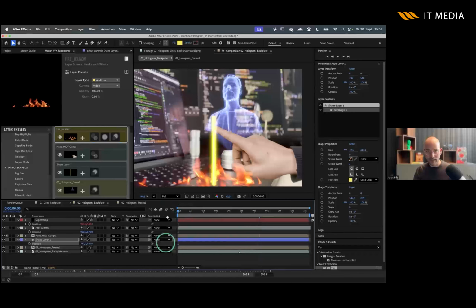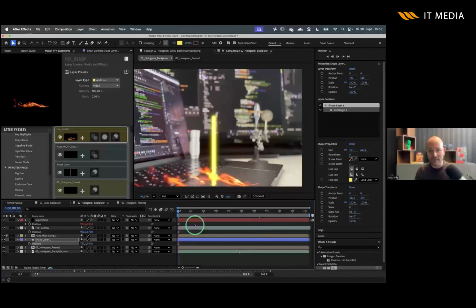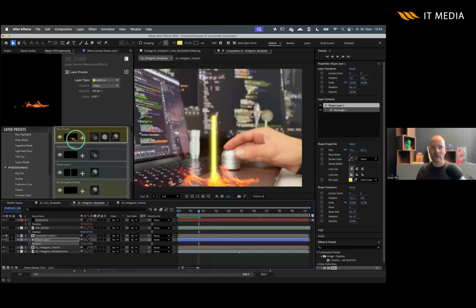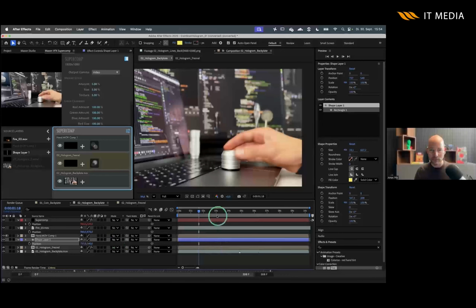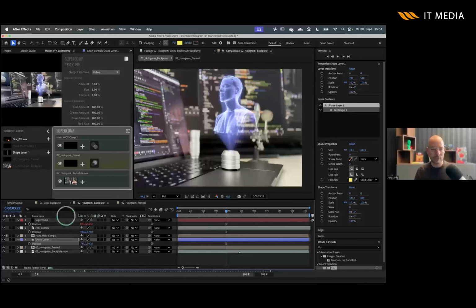So if I play this back, you can see that the fire is actually distorting the background as well. And you can see that pretty well here with this light streak. So there are a couple of things that SuperComp is adding that are really fantastic. And fire is usually a pretty hard thing to composite into a shot because of heat distortion and glow and so on. But SuperComp will just do all of that for you. Okay, and pretty quickly. So here we go. There are two more things that I want to show you here.